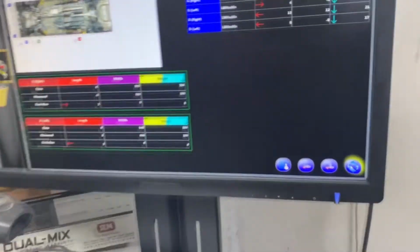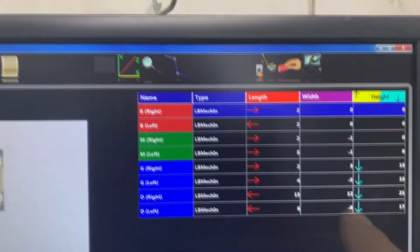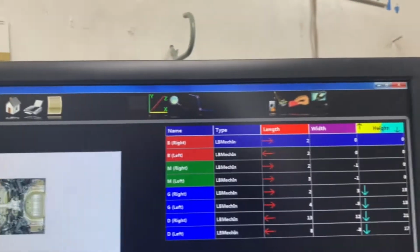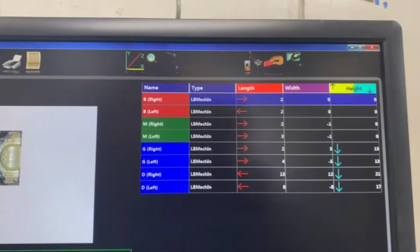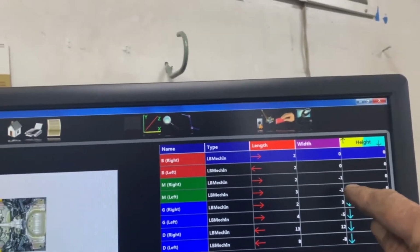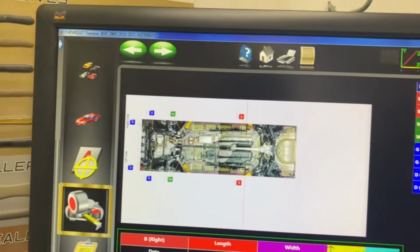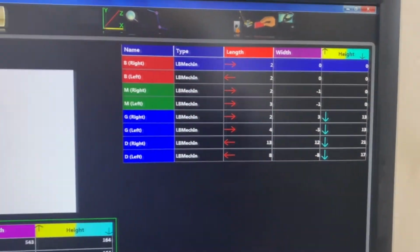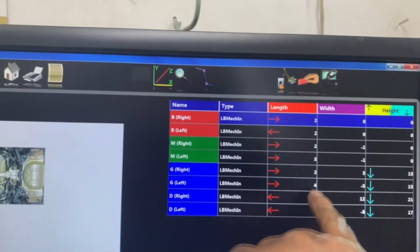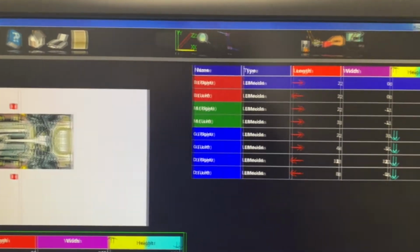And I was correct. Okay, so what it's telling me then is I've got 2 millimeters of diamond. The vehicle is in a diamond shape on the top 4. That's factory. There's absolutely nothing I can do about that. It's telling me that my M left are in both points. This point and this point are both in 1 millimeter, and my heights are perfect. Then the G is the front cradle bolt, and the D is the end of the rail. It's showing me one is 4 back, one is 2 back, which is the cradle bolts. There's nothing I can do about that. That's bolted right into the rail.